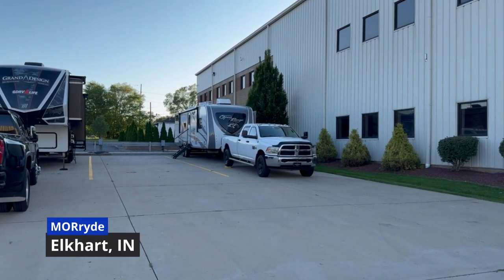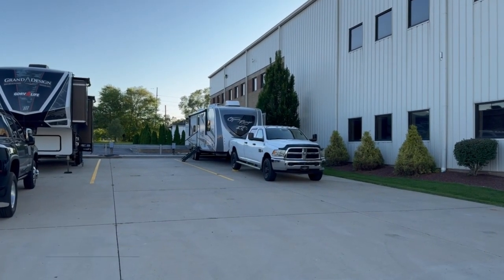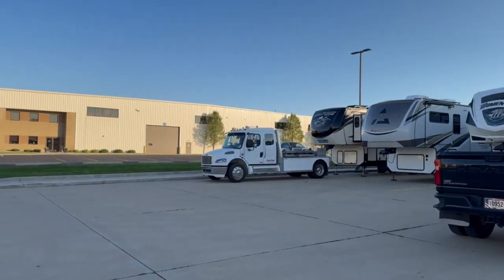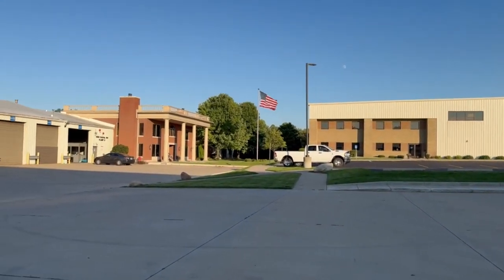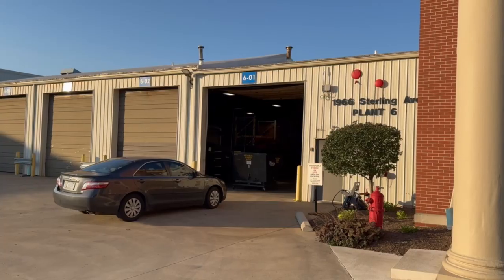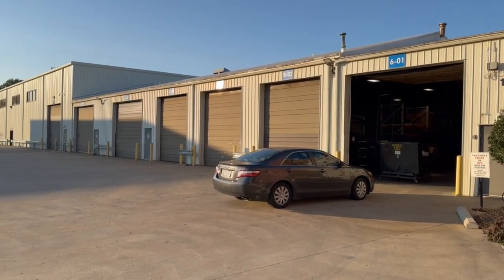It's electric only. There's no water or no sewer hookups, but you can plug in and stay right here in the parking lot. And then it takes about a day and a half or so for them to do the install. So the second night, you can stay in your camper inside their service bay. So stay tuned, and we'll see how everything goes.